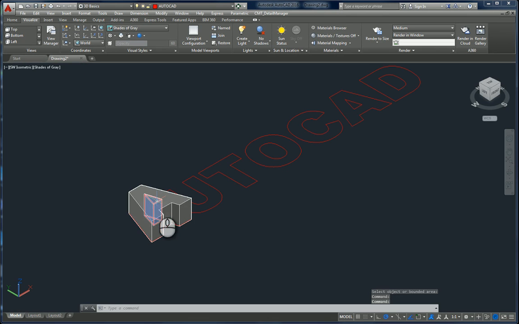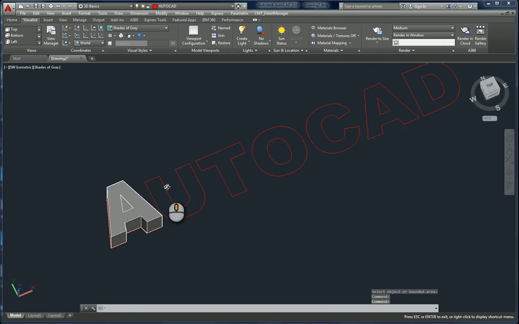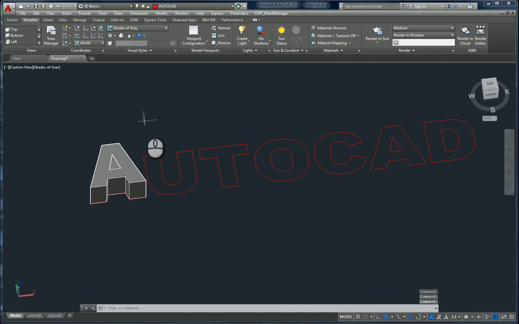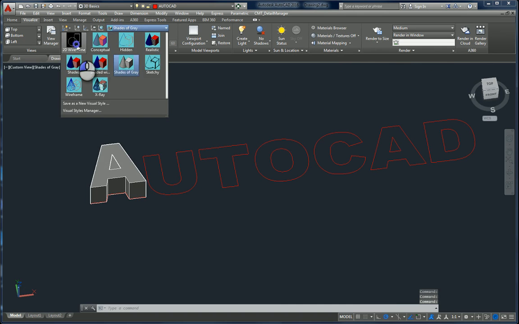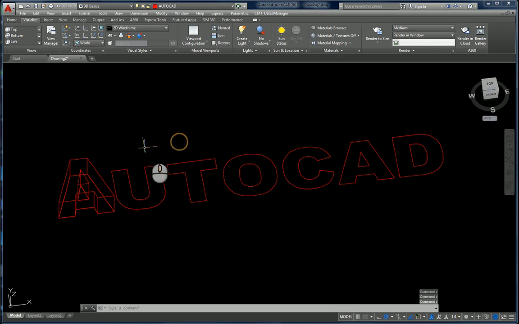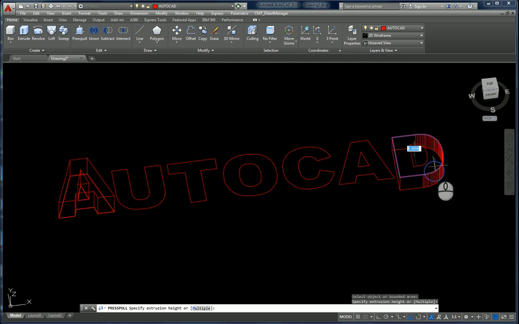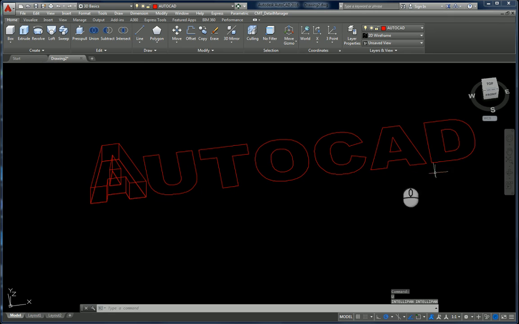But what's wrong with this? By holding down my shift key, I can see, well, it still doesn't have that hole to pick out of it. So how do we change that? So let me change my visual style back to wireframe. And let's press-pull the rest of the objects first. So we'll go back to home, press-pull, and we're gonna do each of these at 0.1. Remember, press-pull can go either way, like I just did now, so I wanna actually extrude it up.